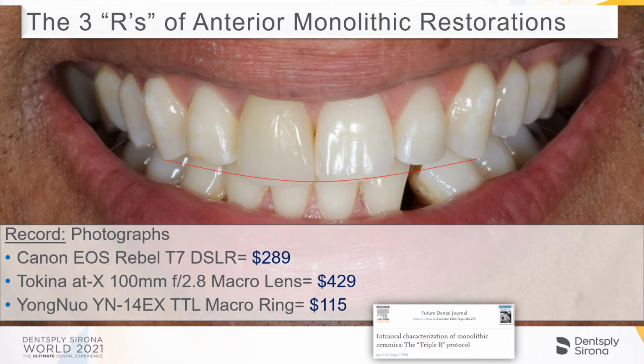But what does this let me do? Well, it lets me make some considerations when the patient maybe isn't in the chair. One is the incisal edge length of tooth number 8. We can draw a simple outline. I don't have something fancy like Keynote. I don't have a Mac. I just have a really basic PC. So in PowerPoint, I can just draw a simple outline and then flip and mirror that.